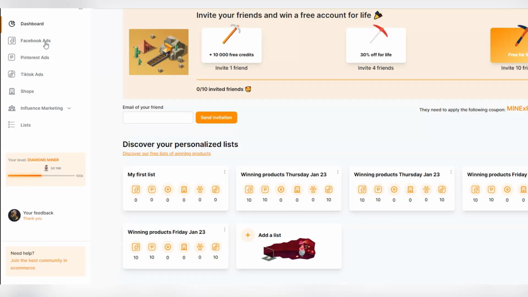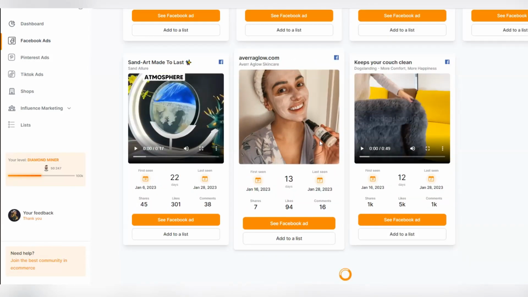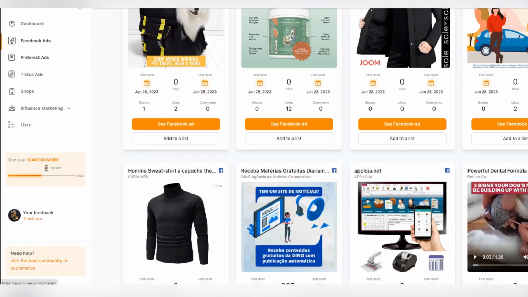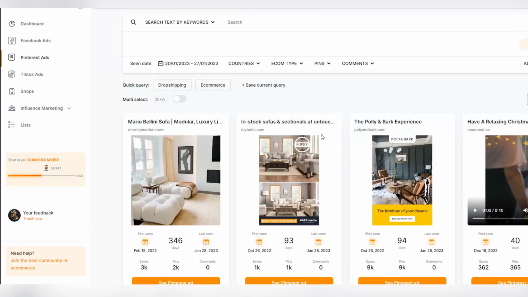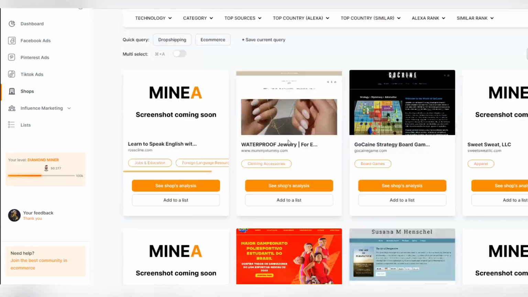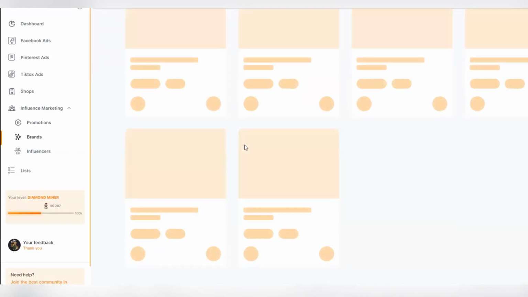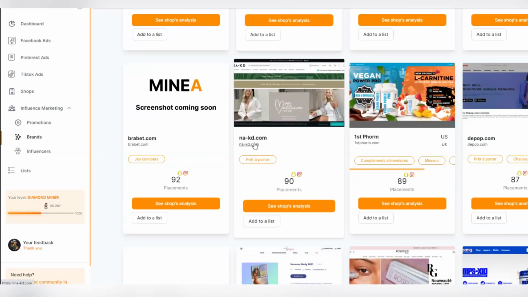Second on the list is Minea. It is a product research tool for dropshippers and e-merchants. The product research stage of any online sales business is the most important. You will likely face too many difficulties if you fail at this step. This means that a poor product won't be sold, no matter how well marketed it may be. To find a product that sells easily, it is necessary to look at the market and compare what works with other products. Minea does this.